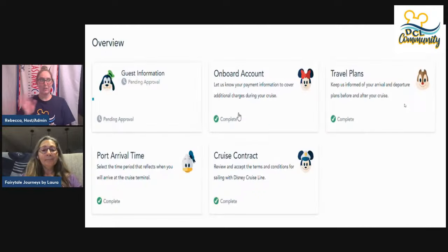So after that, after you've signed everything, then you see this pending, the dooming pending that people worry about. So why should I not stress about this? And when will it not say pending anymore? It might say pending up until the day you go to port. As long as you have the port arrival form, you can arrive at port.